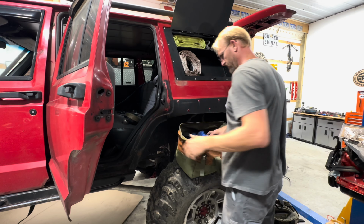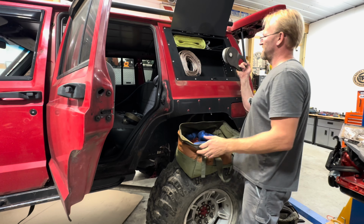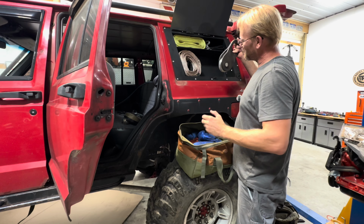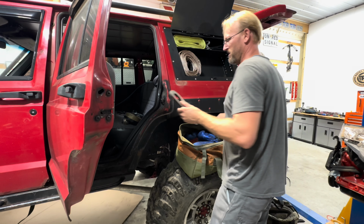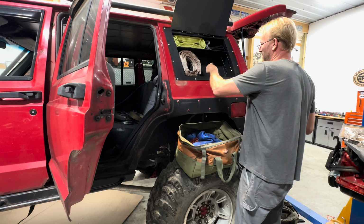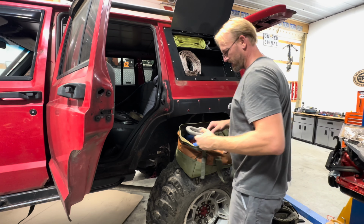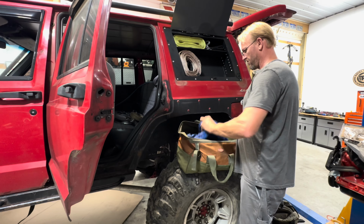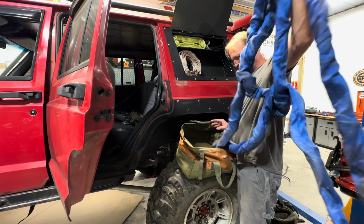Oh, that don't go in there. This, it'll make way too much noise probably. Shackles, same thing. Now they'll make all kinds of racket in there. So we're not gonna put that in there. Mainly just this type of stuff.